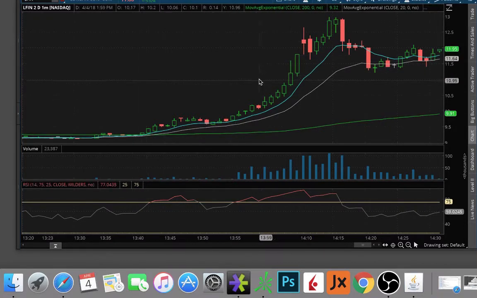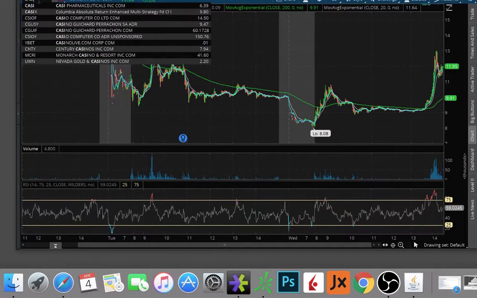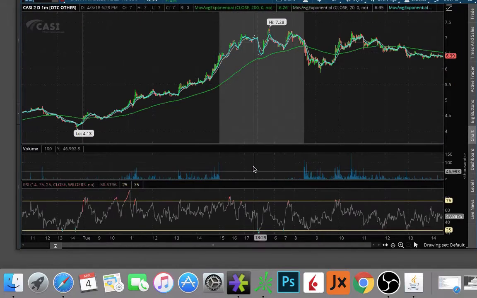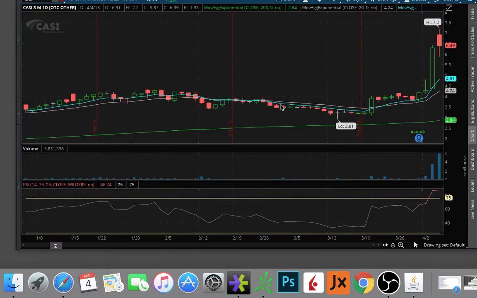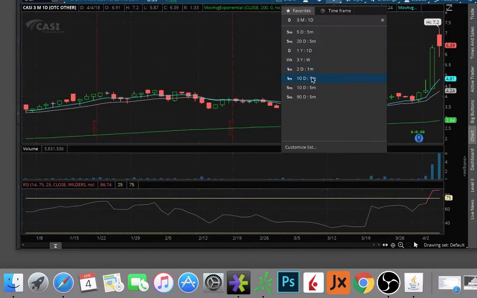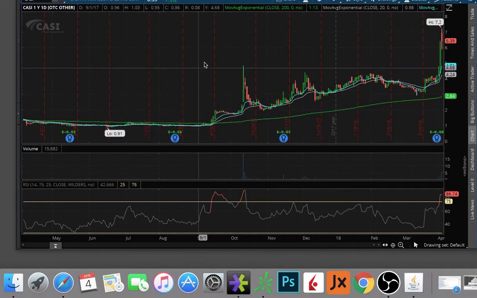I'm kind of working in backwards. And then this morning I traded, what did I trade this morning, was KCASI. And this one right here, I started this trade on yesterday. So if we look at the daily chart, let's go to 1 year. This thing has been grinding up for a long time on kind of no volume though. So yesterday, it has the breakout.